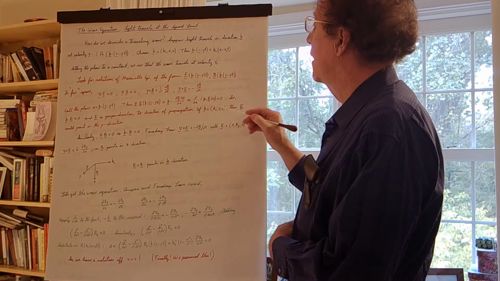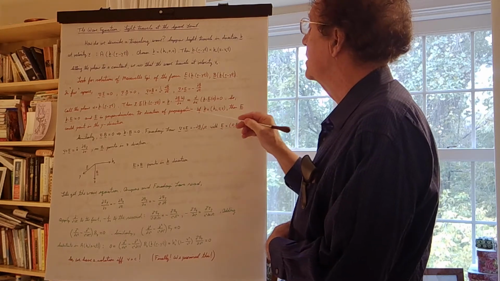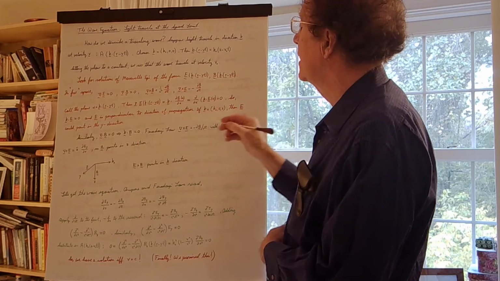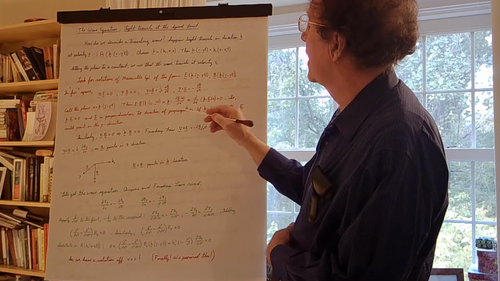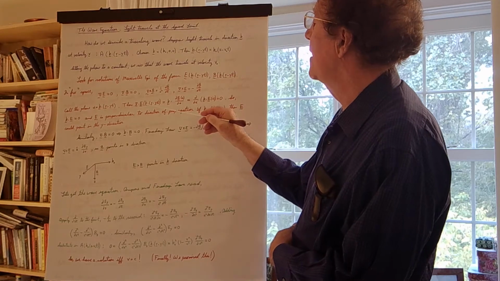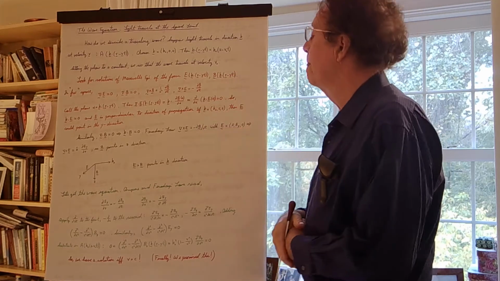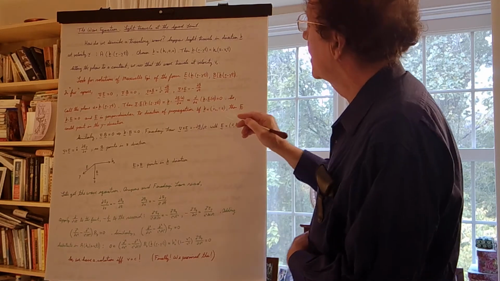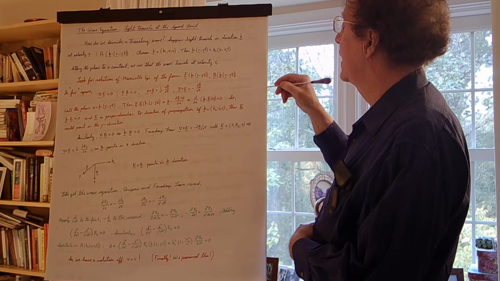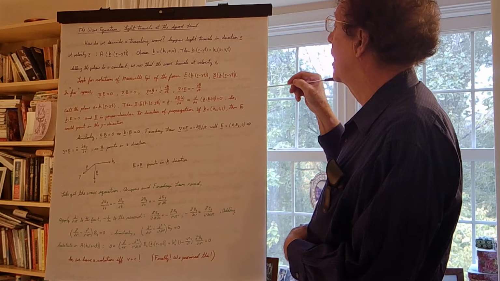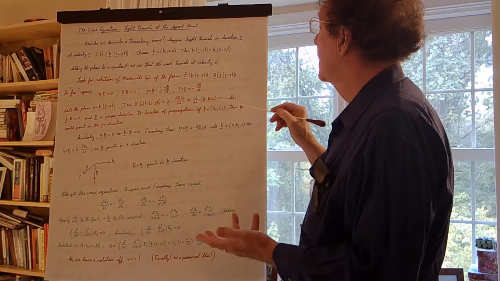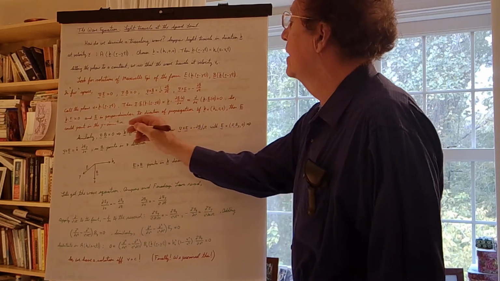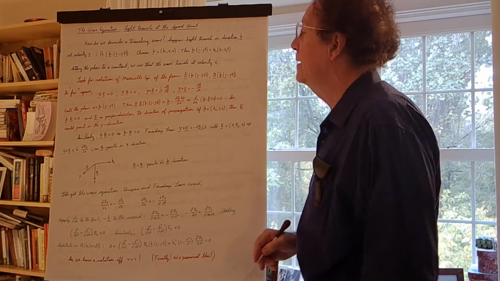So I've written the divergence as the derivative of E with respect to alpha, and then I've taken the alpha derivative with respect to x, y, or z. Well, look at the phase. If I differentiate the phase with respect to x, y, or z, that picks out k, and that's what I've written down here. So that's all there is to it. It's a dot product here because it's a dot product here. Then I can pull out the d by d alpha and have k dot E equal to 0. The E field is non-trivial, and the alpha dependence is what it is. So the only way I'm going to get this to be 0 is if k dot E is equal to 0.